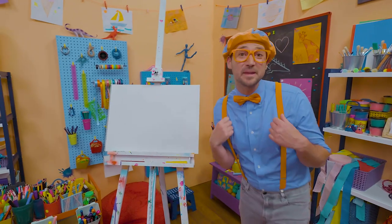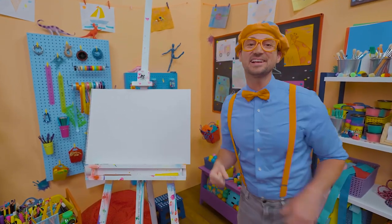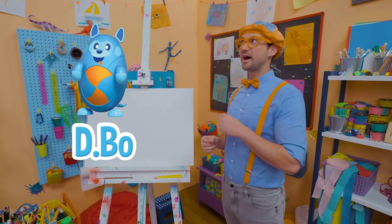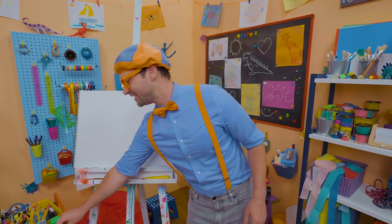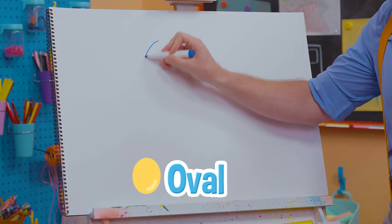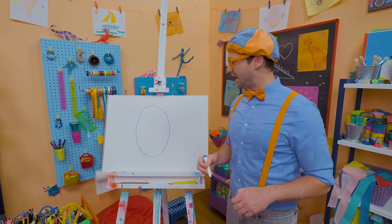Hey, it's me, Blippi! And would you like to draw with me? Yeah, that sounds like fun! And I have a great thing for us to draw. Let's draw Debo. You know my robot dog? He's pretty clumsy, but he's very fun. Okay, to draw Debo, I'm gonna take a blue marker and draw a big oval. Just like this. And that's his body.